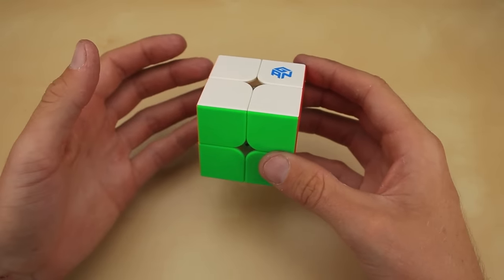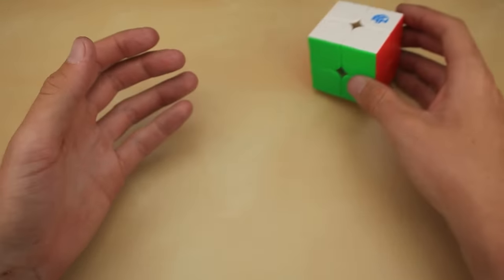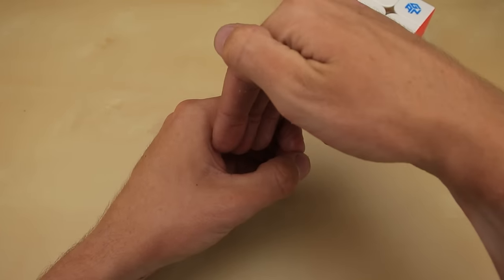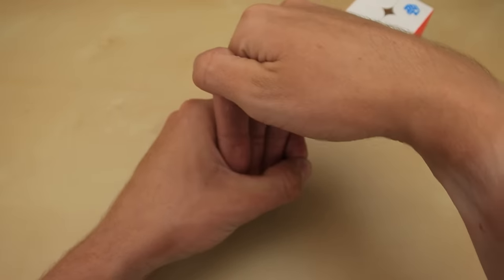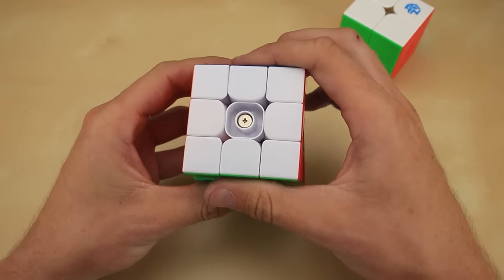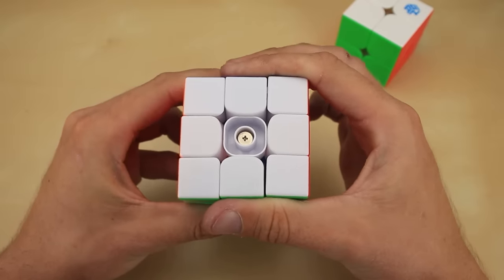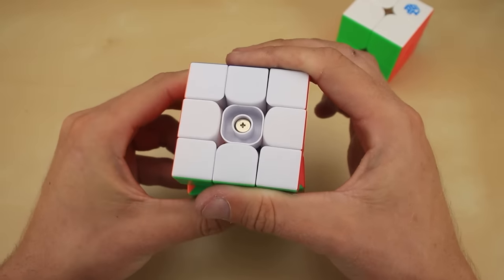Basically, if you look at any mass-produced cube with a screw and spring, or even Maglev, you'll notice that right in the middle of the centerpiece, there's always a little tube that the screw fits into to kind of hold it in place and make it so it doesn't rock back and forth too much. Here's a pretty good example on the same cube that I got the core of this 2x2 from. As you can see, no matter what you do to the centerpiece, that screw is always staying in exactly the same place.